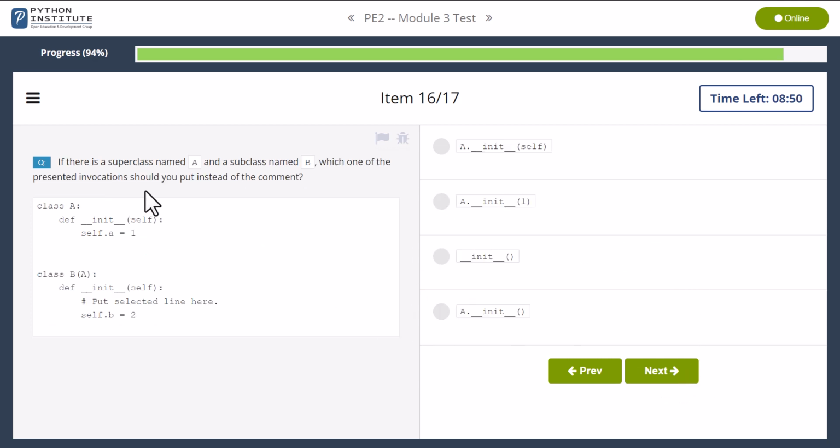If there is a superclass named A and a subclass named B, which one of the presented invocations should you put instead of the comment? Class A, class B, we have the constructor here, which initiates self A, and B is a subclass of A, and it redefines the constructor.